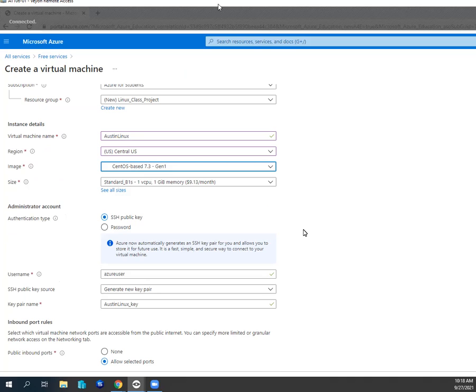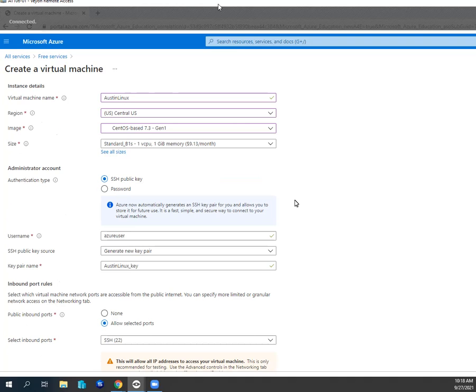We'll stick with that distribution just so you're a little bit more comfortable with it. And the sizing is already pre-selected for you. This is the B1, and they are not going to charge you $9.13 a month. This should be free because we clicked our free offering. So you don't want to modify that any.